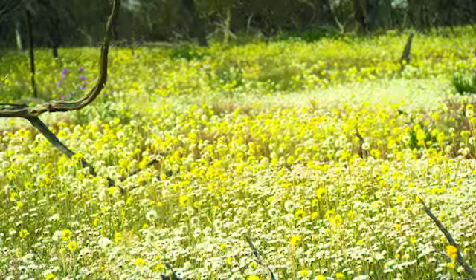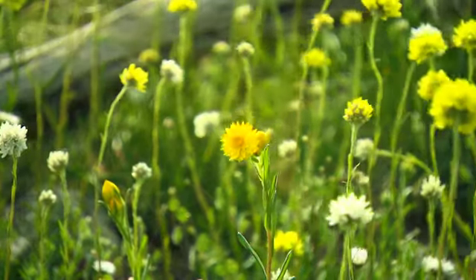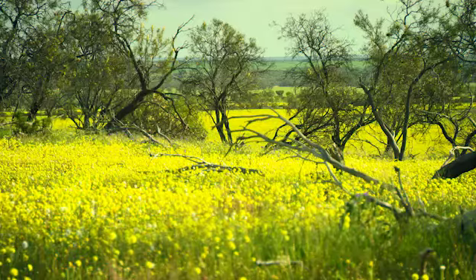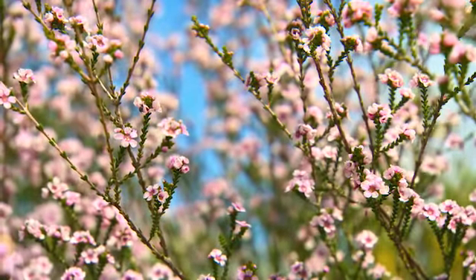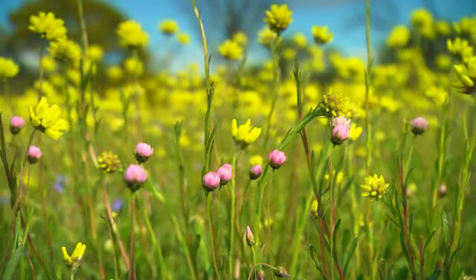And if you want to see them for yourself in the wild, I recommend you get over here, because over the next eight weeks we are about to see half of this giant state of Western Australia smothered in the biggest wildflower display seen in over a generation. Take advantage of some of those cheap airfares and get yourself over here — I promise you will not be disappointed.